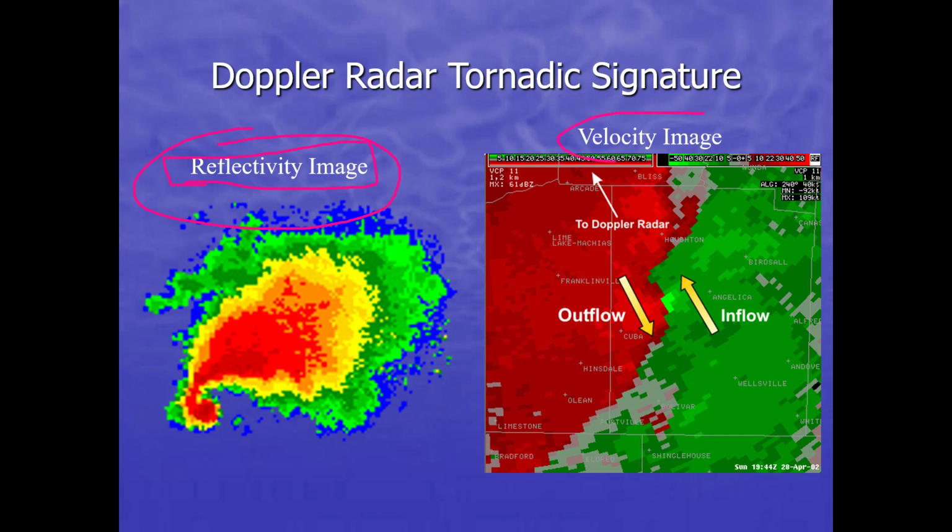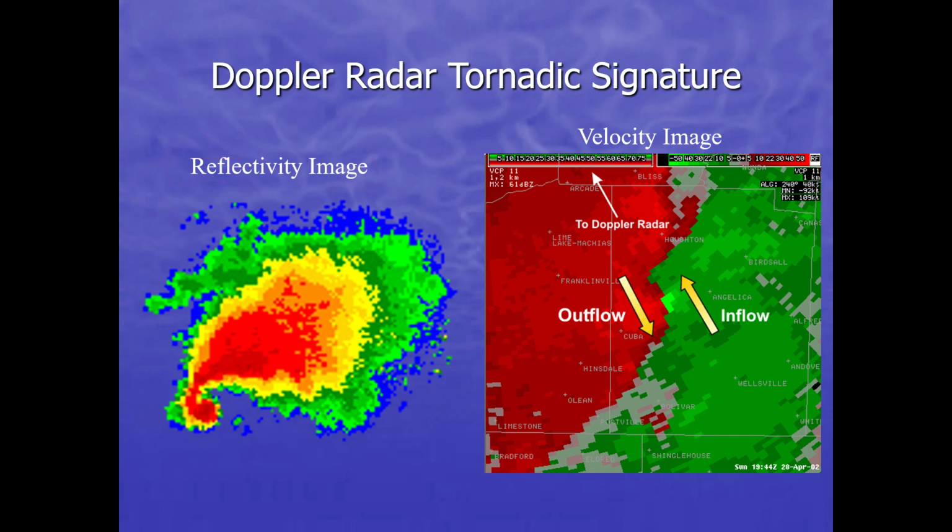They can also use the velocity image. So sometimes in the news, if you're looking at a severe weather situation, the meteorologist on TV might pull up one of these velocity images that are basically looking for areas of red and green that are very close together, or what we call couplets. So the way to read these velocity images is fairly simple.